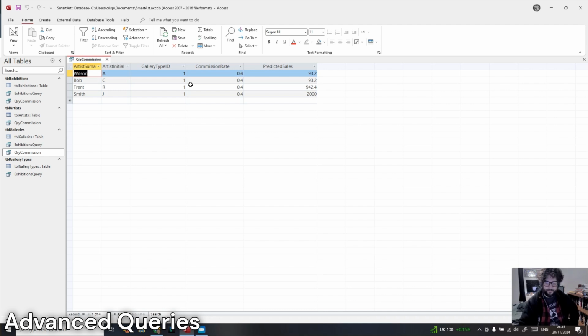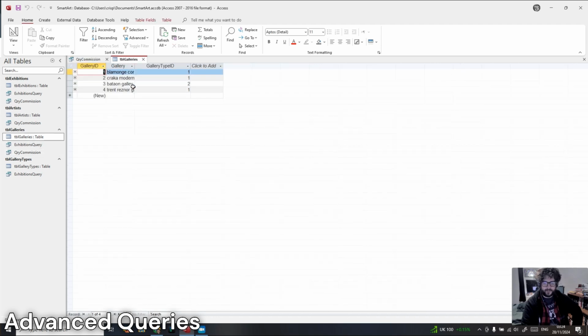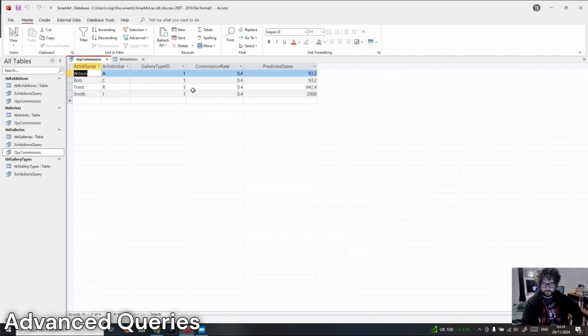We've only got data for gallery type of 1, so I'll probably have to add, well, we should have one for 2 actually. It's funny. I think it's only filtering for 1 anyway, isn't it? So it's fine. Okay.